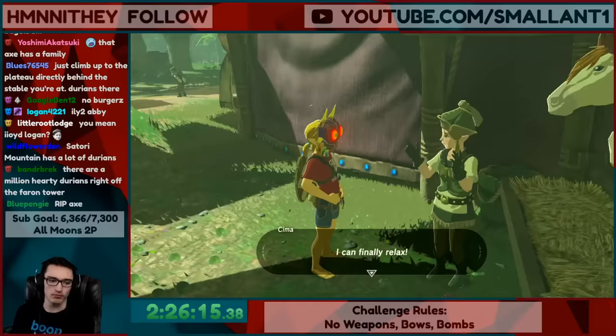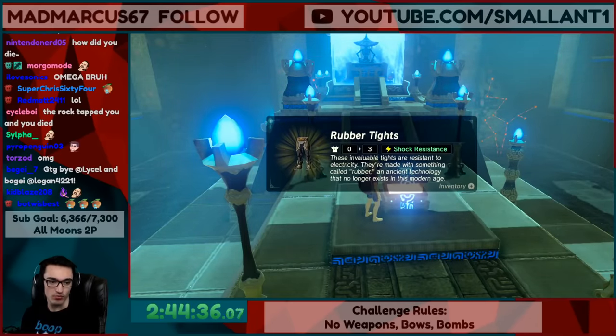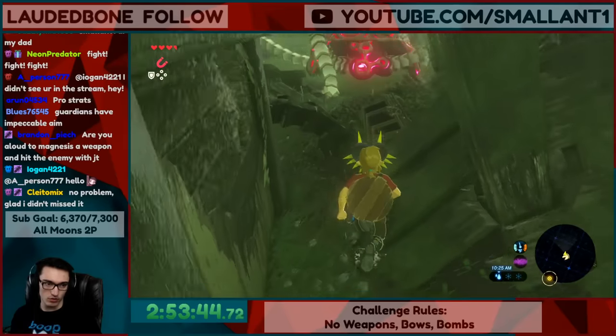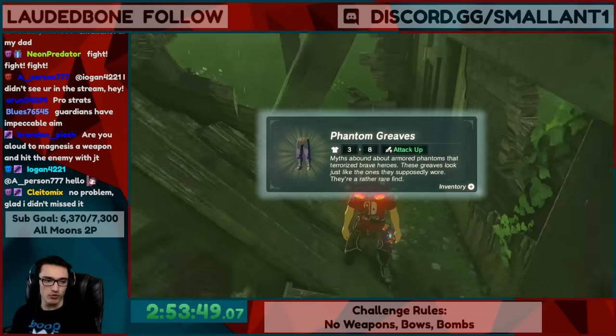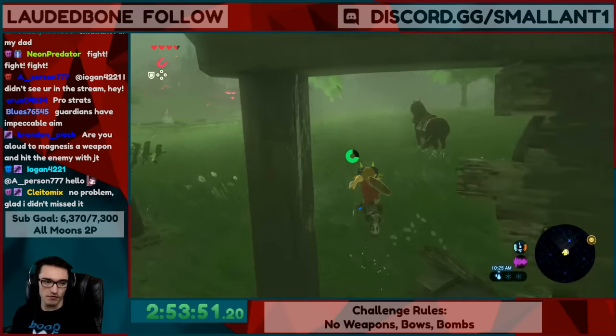Nice, let's go. We got the rubber helm. And we got some pants. Some rubber tights. Open her up. That is another piece of armor I needed. The Phantom Greaves, very nice. The attack up stuff.